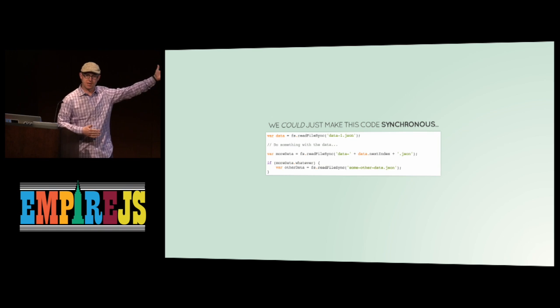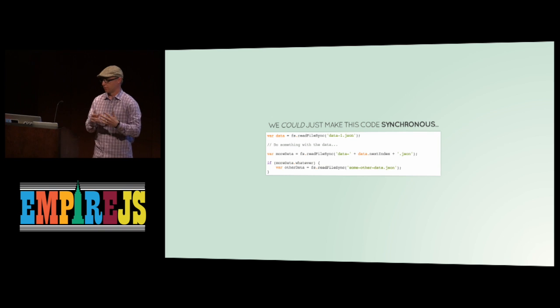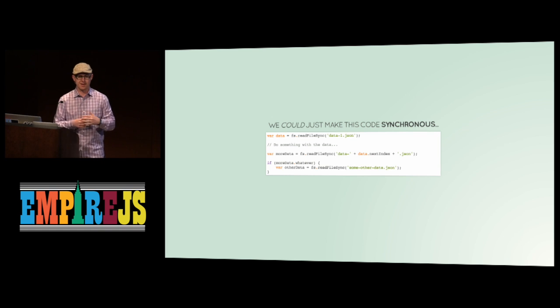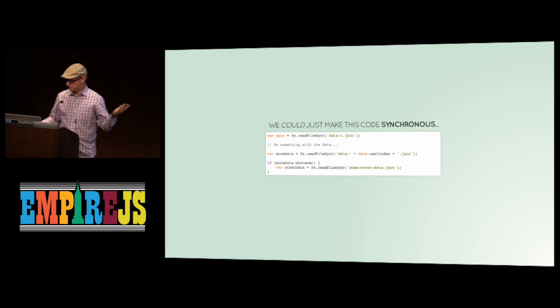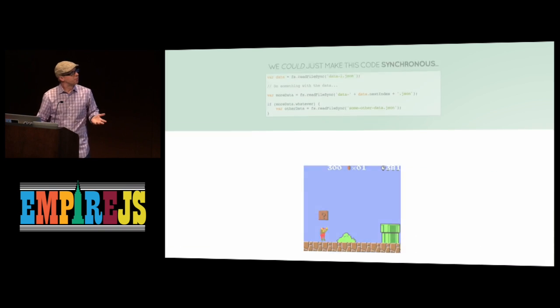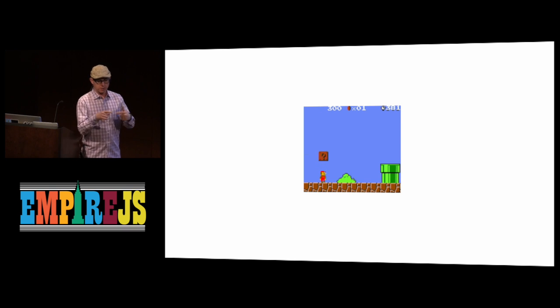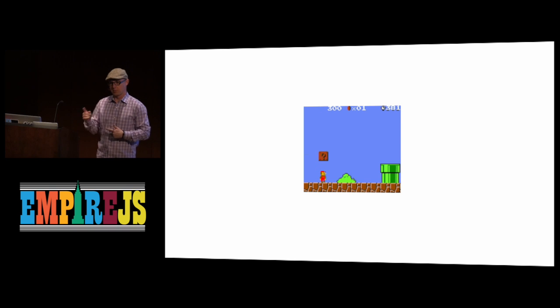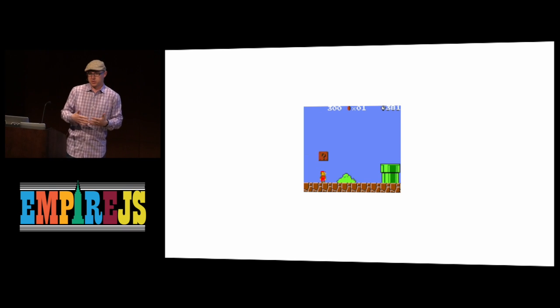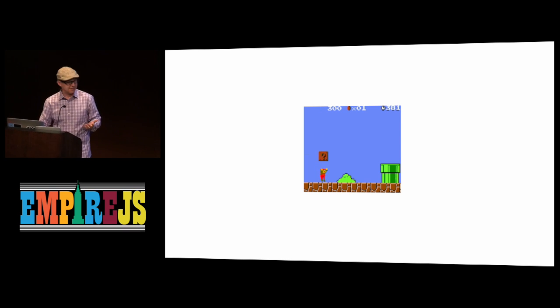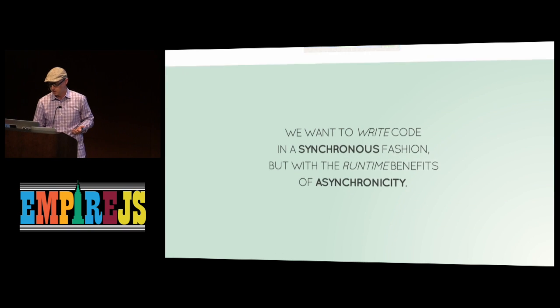So I could actually use in Node the readFileSync method, or if you're just doing AJAX, you can set the asynchronous flag in the XMLHttpRequest object to false. And you could just do synchronous code, and oh, isn't that pretty? Except that that's kind of like making a realistic jumping height for the overweight plumber in Mario Brothers, right? It's like, it doesn't really do what you want. It's just like, yeah, okay, he can jump around and stuff, but that's not helpful.